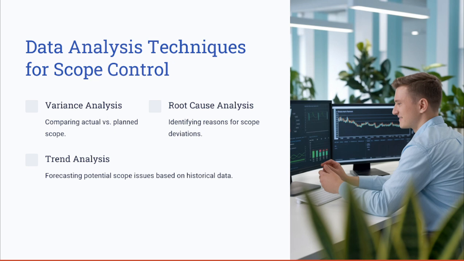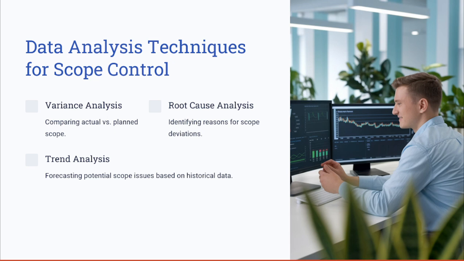So data analysis, as a key technique here, allows the project managers to quantify the scope performance, and by regularly reviewing the data, the teams can detect issues early and make informed decisions to keep the project on track. Think of an IT project here. A variance analysis reveals that only 70% of the planned features are developed at halfway of the project. That will prompt the team to reassess the priority and reallocate the resources, helping them to finish 100% of the planned features.